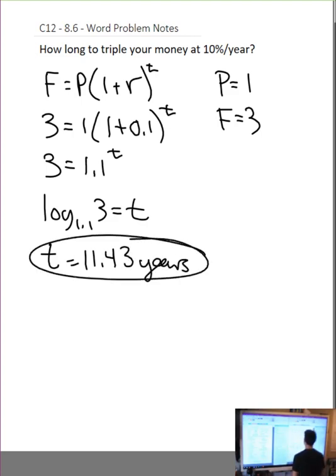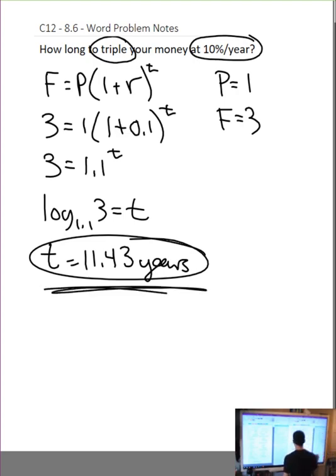Another logic check. How long to triple at 10%? Well, if we do 10% per year, it will take approximately 10 to 12 years to triple our money. One year will be 110%. The second year will be 121%, etc. Tripling our money using a logic check after.